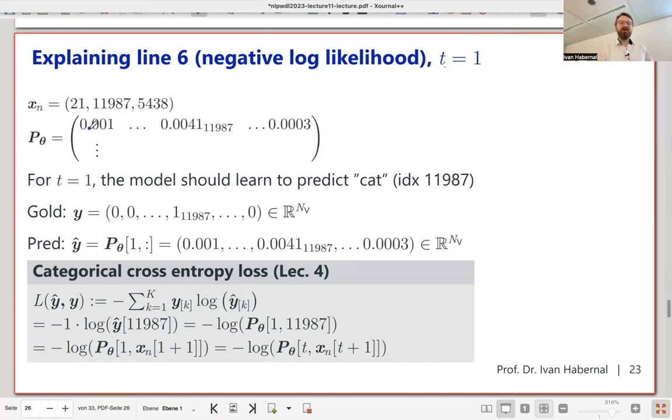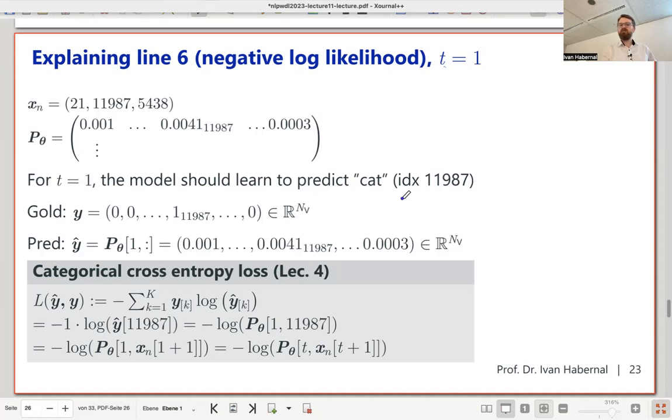Anyway, so here, this model at position 1 should predict the next word, and the next word is cat. So we have a probability distribution, and at the position of the index of cat is some number. So our gold label, so to say, is the true word, which is cat, the one-hot encoding with 1 at the position of cat in the vocabulary.